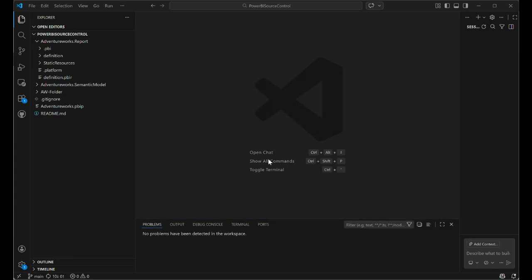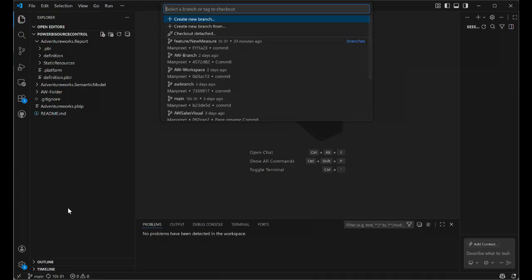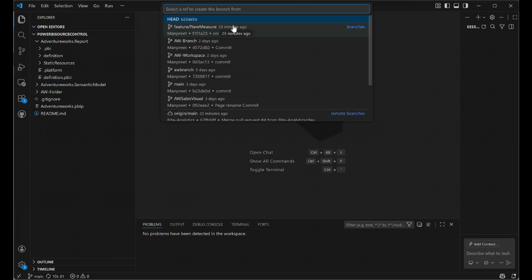Okay, so let's go ahead and create our dev branch based on the main branch. Ensure you are on the main branch in the bottom left-hand corner. Let's click on main. And now let's click on Create Branch From. And now let's select the branch that we need to use as our base. In our case, it's the main branch.